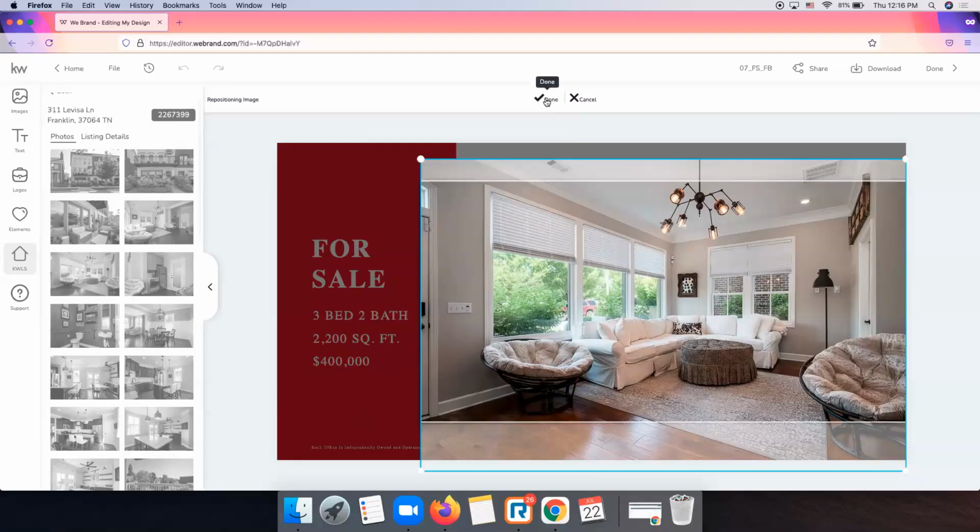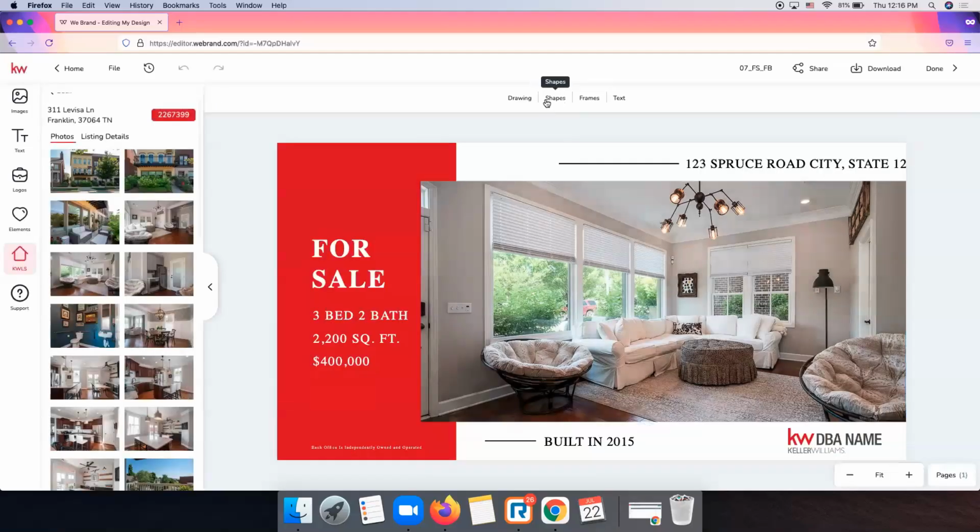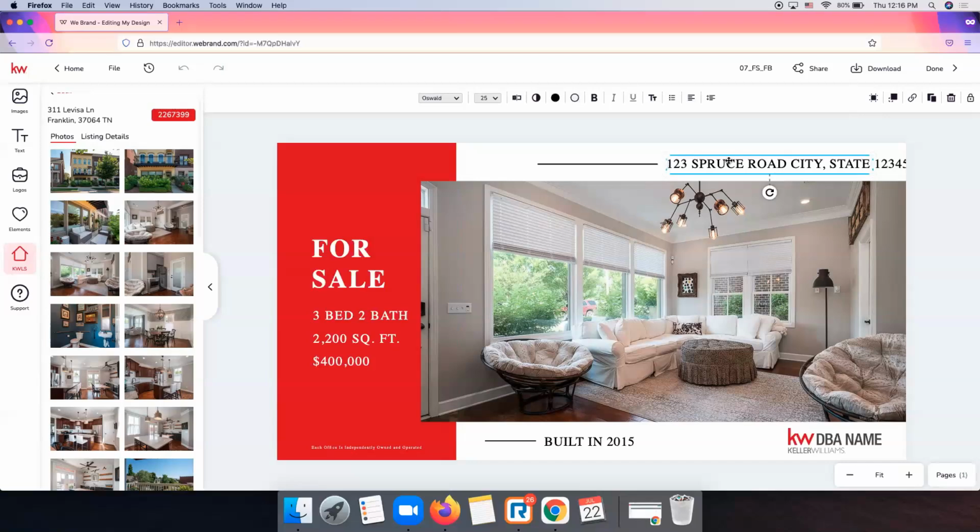Once you have this in place, you can click done, and that looks good to go. So again, I'm just running through this super quick just so we can have a piece to utilize today. I like to give you guys a sneak peek of designs so you have an idea of how this section works as well. But it's really simple to edit in here.